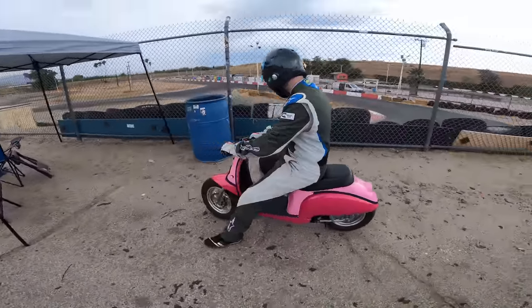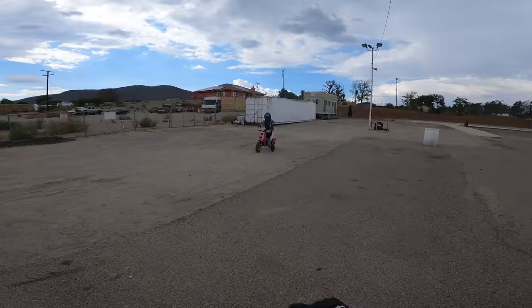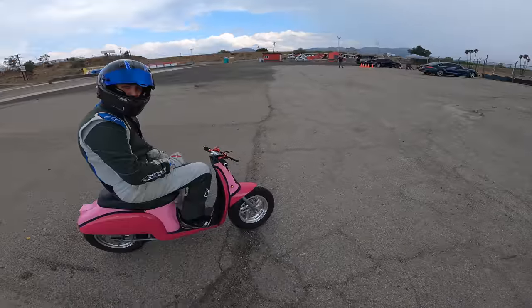I got talked into this. Look at this thing. It's 72 volts though. 72 volts. We're running the same. Oh, it already broke. Oh yeah, the chain's off. Okay, I'll see you out there.